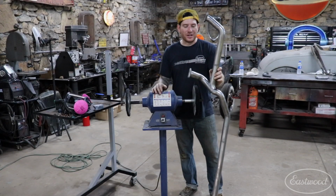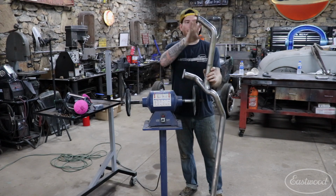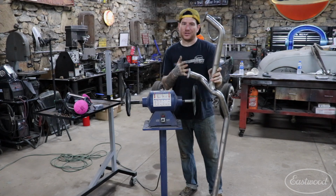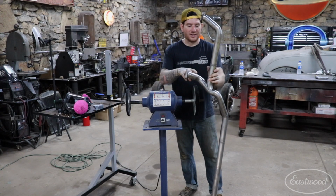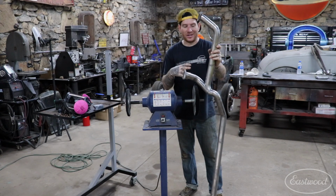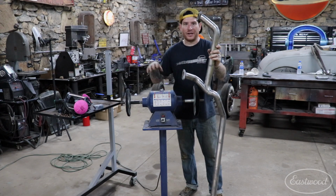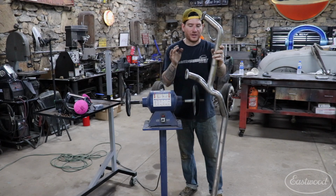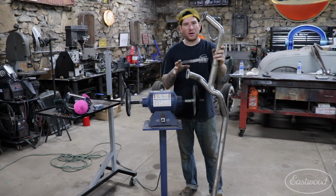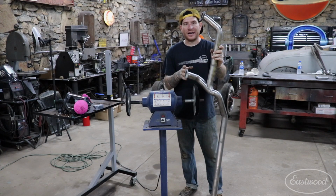In the last couple of shots that you saw, I was running over the whole entire tubing with a couple of different DA sanders. The reason I was using those was just to get into the tight areas around the tubing that are hard to get in with the larger 6-inch DA sander. I could jump down between the 3-inch and the 2-inch, and I could get in all those tight little areas, get all the little scratches out of the pipes. And for the most part, we got the majority of the scratches out of the tubing.